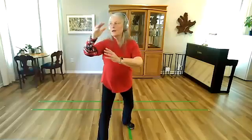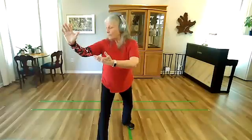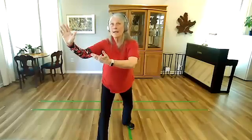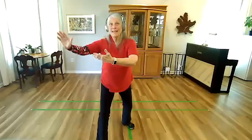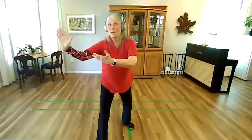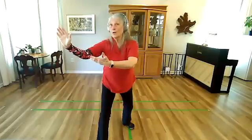Then from here, my chest is straight. It doesn't look that way on this camera, but it is. It's perpendicular to the screen, right? And I'm out here. And I want to feel, I don't want to be like this. I want that arm, that elbow down, right? And I want this hand set. And it's out towards the corner.